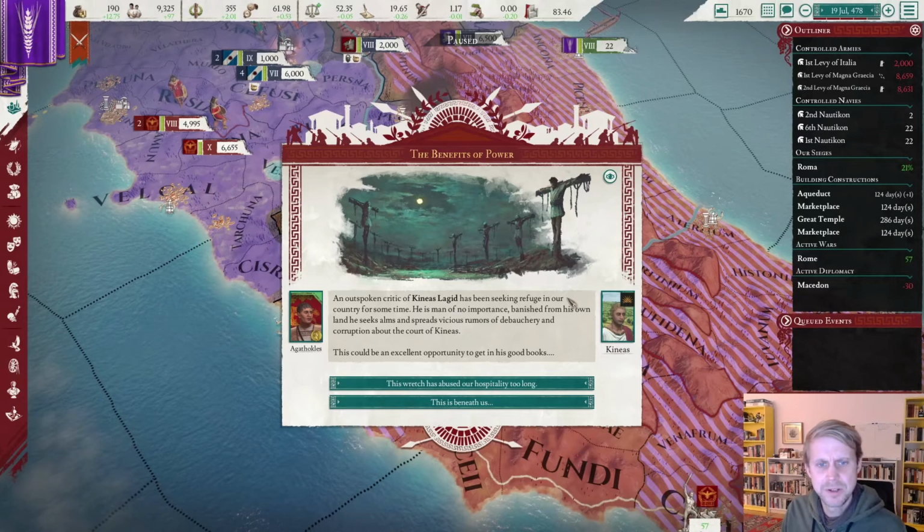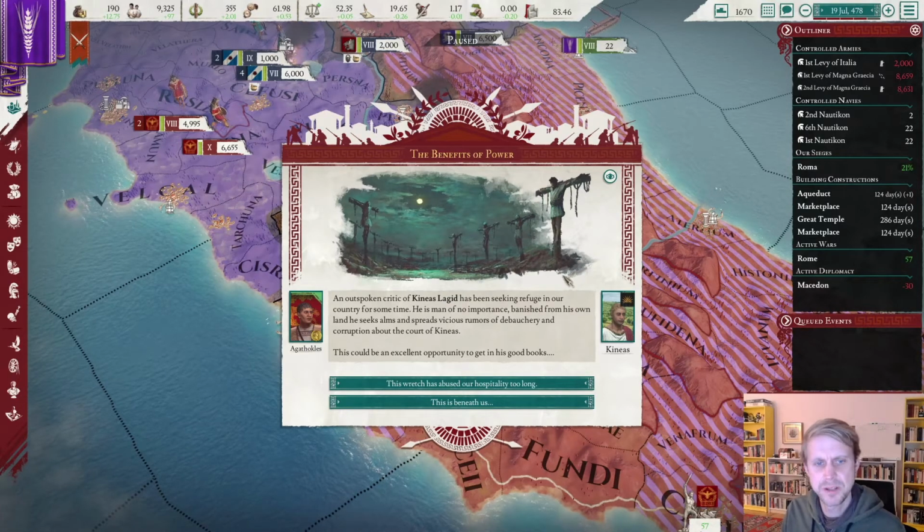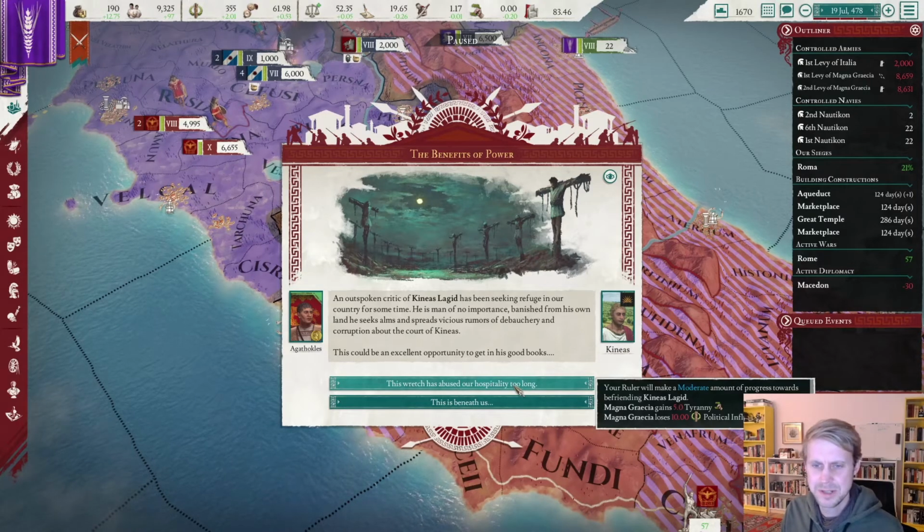Alright, an outspoken critic of Cnius Leged has been seeking refuge in our country for some time. He's a man of no importance. Banished from his own land, he seeks alms and spreads vicious rumors of debauchery and corruption about the court of Cnius. This could be an excellent opportunity to get in his good books. So we would get tyranny. Oof. Well, we don't have any tyranny anyways. Alright, it's fine. Let's do it.